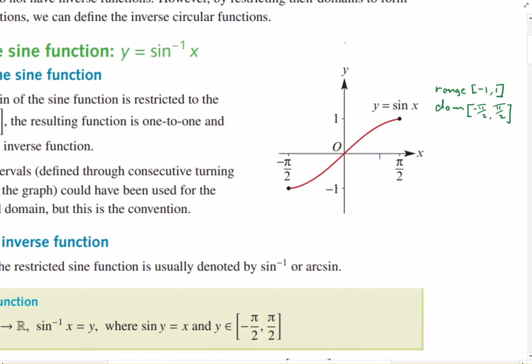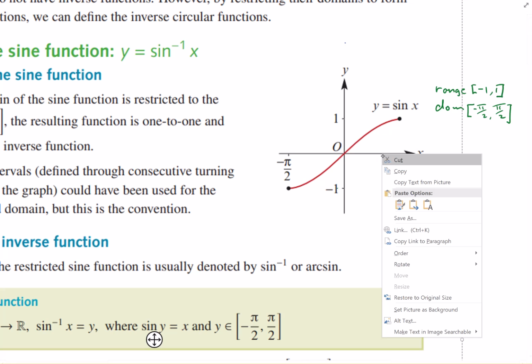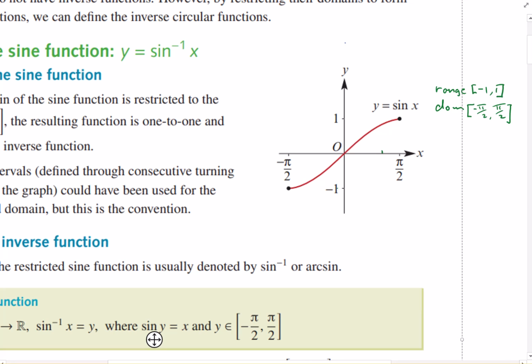So when we do the inverse, we know that those are going to swap. Now, it's important to realise that when you do these, to draw a nice graph, you really want it scaled a little bit better than their diagram. Pi on 2 as a decimal is 1.57, so you can see their scaling is not really very nice. If that's 1.57, that would mean that 1 on the x-axis would be about here, and minus 1 would be somewhere there. That looks close enough.